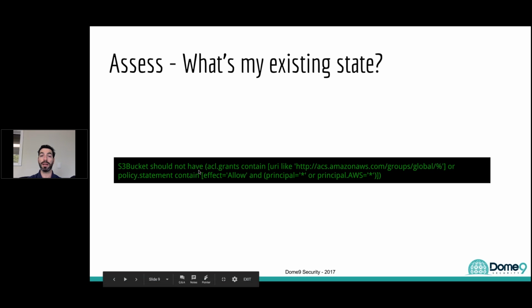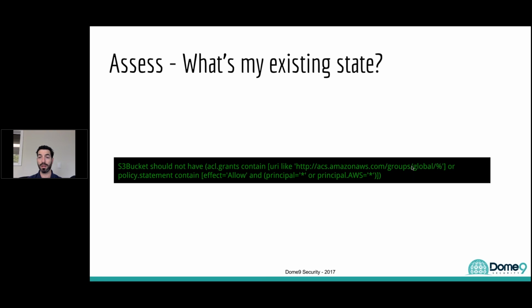First, we're checking those two vectors of configuration for access control, right? We've got the ACL world and we've got the IAM policy world, so the IAM bucket policy. So first we're checking that the ACL does not contain anything like the Amazon.com global groups of AWS.